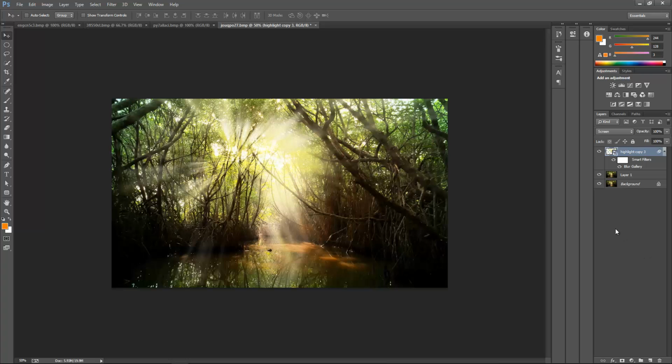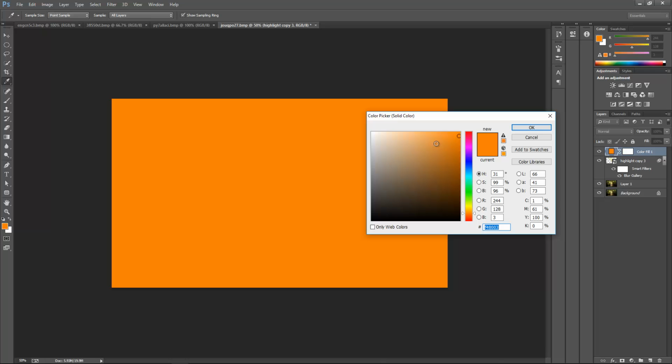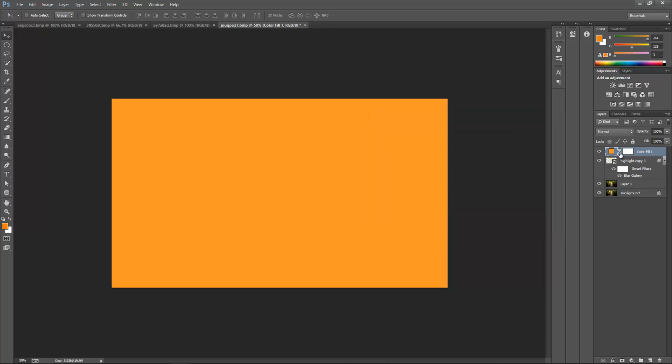Okay, then we can do, now you might be wondering why the white part is coming. The sun's rays might be a little bit yellowish, so there's no need to worry about it. I will go to the solid color and choose maybe this color. Okay, just select it, a little bit yellowish, and you just have to clip it by holding Alt on the keyboard and clicking it to make it clip.